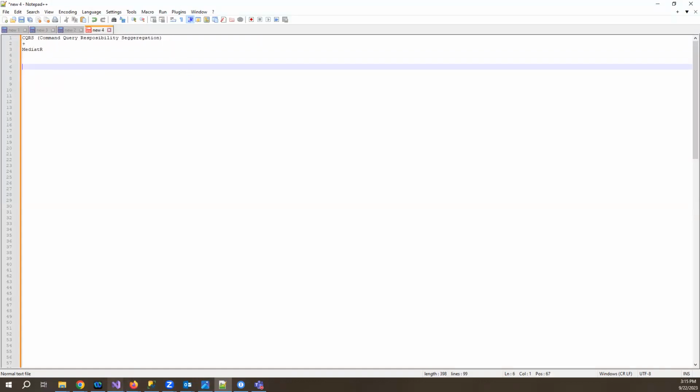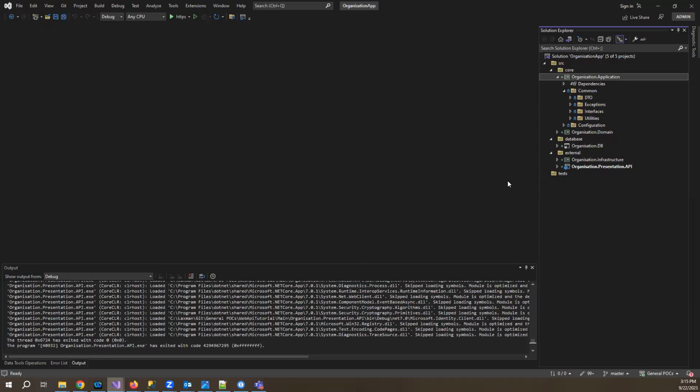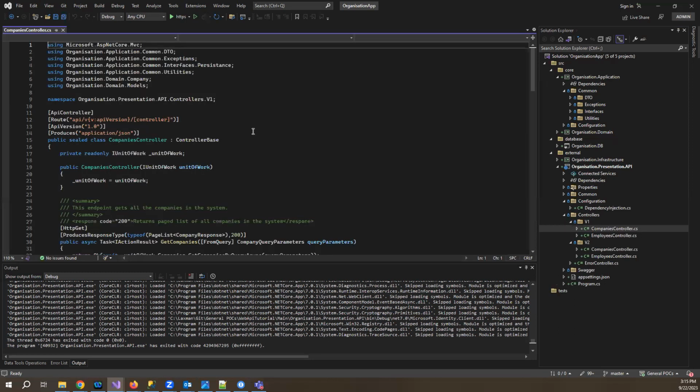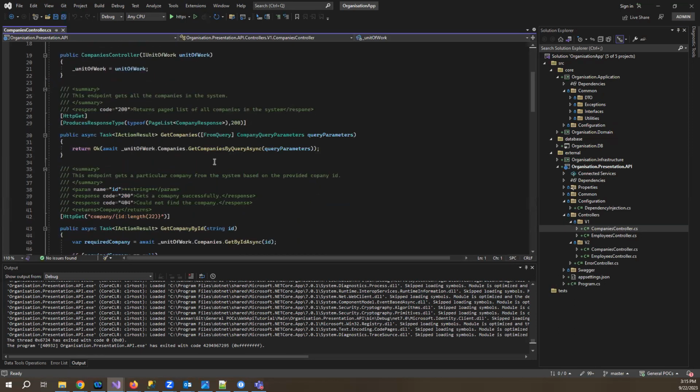So as in the previous tutorials, we have completed our API and we have made interactions with the database, wherein the controller, so if we just check the company's controller, makes calls using the unit of work pattern.